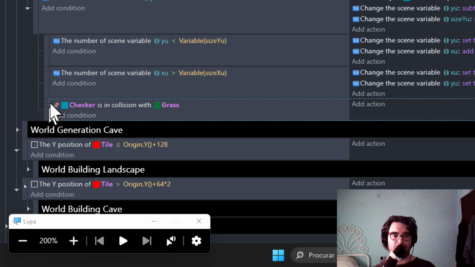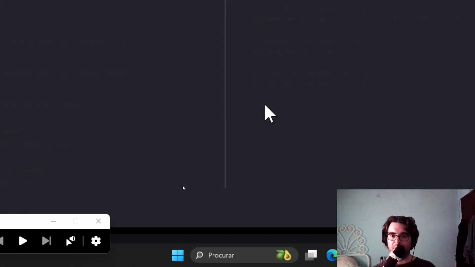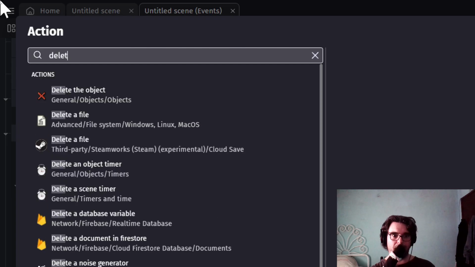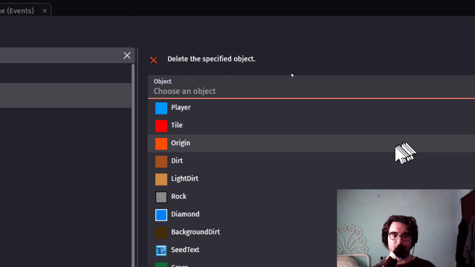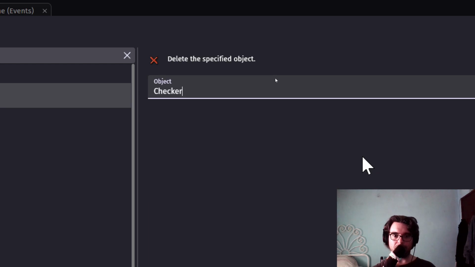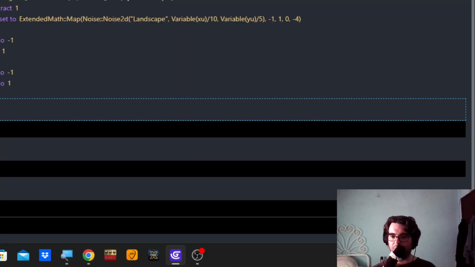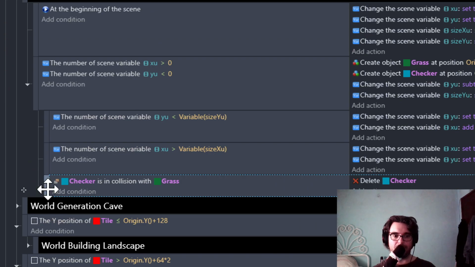Now, if it's in collision with grass, delete object checker. Okay. So if the checker is in collision with the grass tile, then we delete the checker.